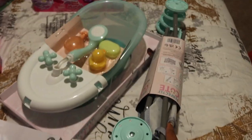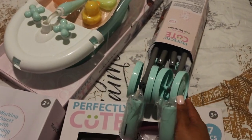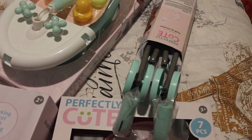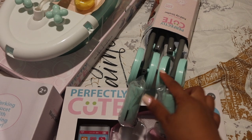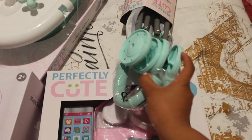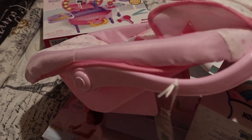Another stroller. She has one already, but she broke it because, when she was a little younger, she thought that she was supposed to sit in it, so it tore on the side, has like a rip in it. So yeah, went ahead and got another one of these. And also got her a little carrier because she loves her baby dolls.